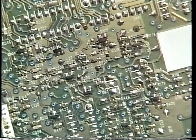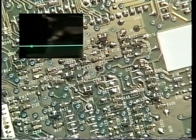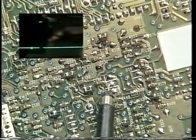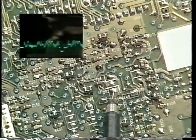This is where you'll find Q92. There you see the input for the clamp gate pulses. And then the clamped video signal.